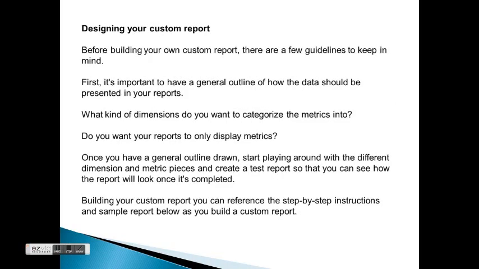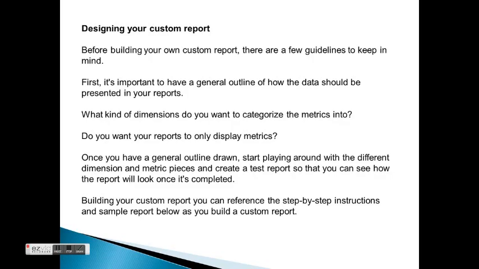Before building your own custom report, there are a few guidelines to keep in mind. First, it's important to have a general outline of how the data should be presented in your reports. What kind of dimensions do you want to categorize the metrics into? And do you want your reports to only display metrics? Once you have a general outline drawn, start playing with the different dimensions and metric pieces and create a test report so that you can see how the report would look once it's completed.